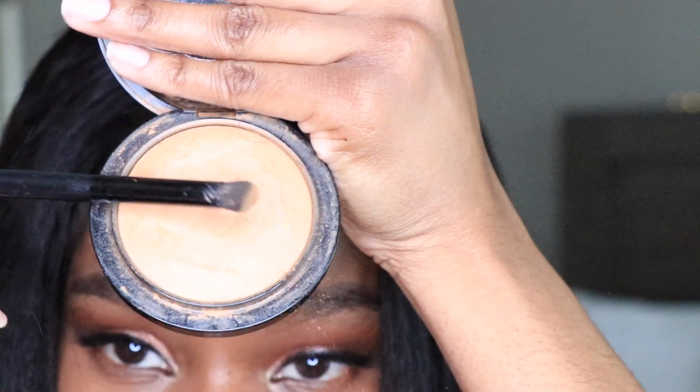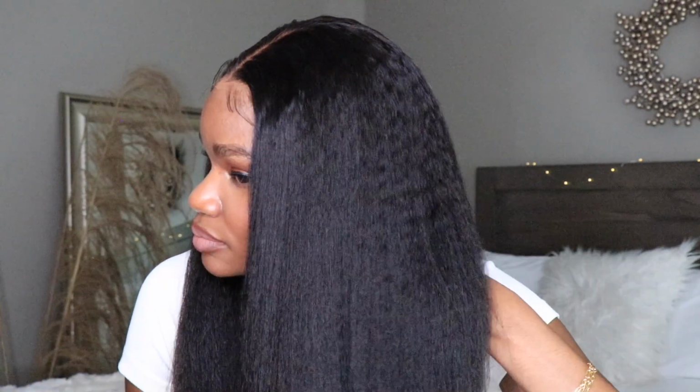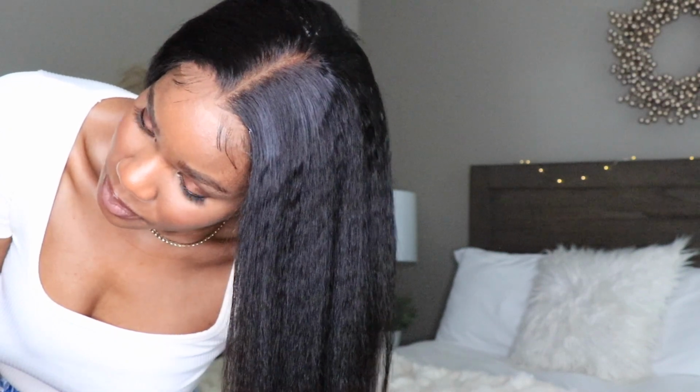But now I'm going to go in with a little bit of powder just to make the part pop. And this wig is definitely giving natural. It's definitely giving gorgeous, and I'm here for it. You guys get into that shine. OMG. And you guys do see the lace and how it just blends nicely in with my skin.